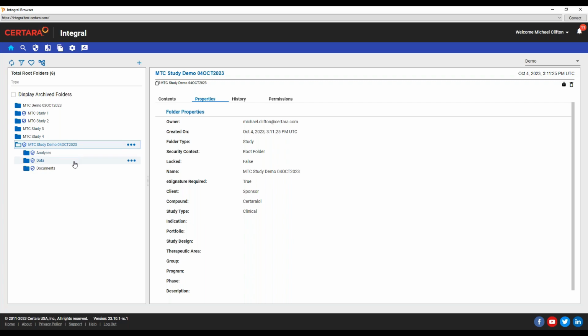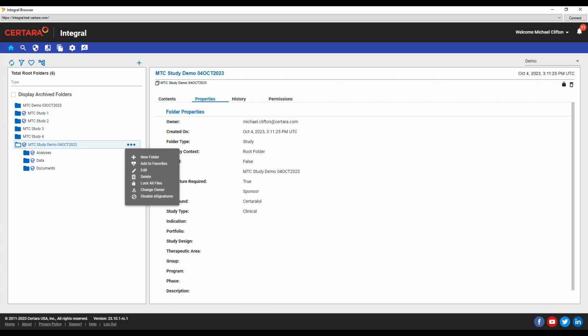If that's the case, and you know for certain that this study is not going to be submitted at all to the FDA, then you can choose to actually disable e-signatures for this folder.